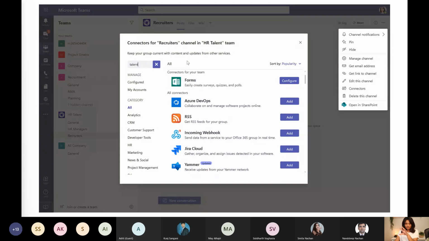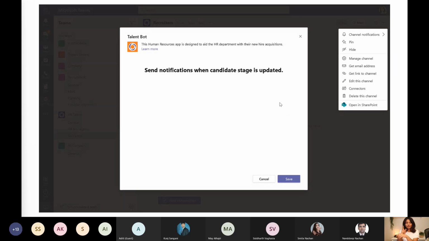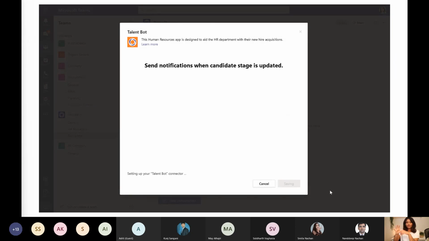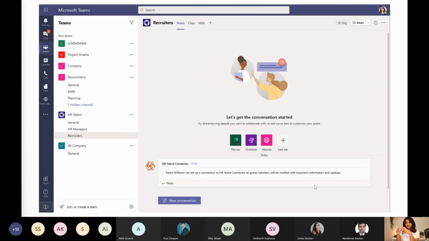Oh, and that's one thing. Connectors work within a Teams channel. So bots are useful when you want flexibility around that. When you want one-on-one or group chat and things like that, you use a bot. And if you want notifications within a team, you would use these connectors.